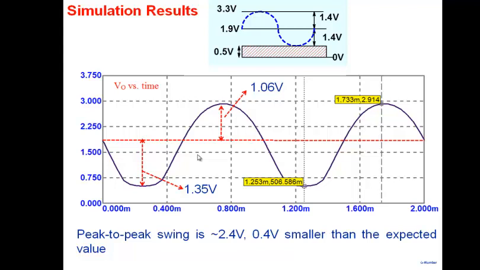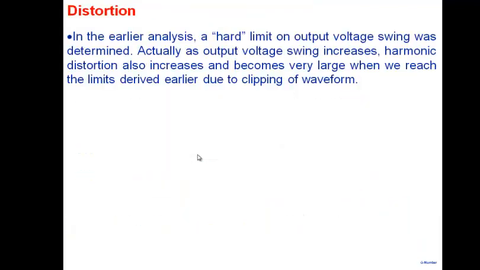There's no meaning in saying my peak to peak swing is 1 volt. If somebody says peak to peak swing is 3 volt or 2.5, there's no meaning to that unless you specify how much harmonic distortion you get. Then only your sentence is complete. So these are the hard limits, 1.4 and all that. These are very quick ways to say my amplifier cannot give me more than 1.4. But a finer discussion is required as to how large a swing my amplifier can give. And to do that, I have to go into a discussion of distortion.